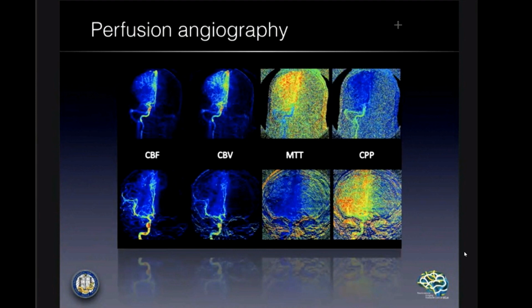Once we're in the midst of angiography, in the midst of endovascular therapy, we never stop to then re-image with CT or MRI. That's extremely unusual. And typically when we do that, we stop the procedure and don't go back. But we can look at perfusion with angiography. We can look at this with perfusion angiography techniques that we've developed. But I would argue it's not the amount of blood flow on a specific parameter map that is most important.